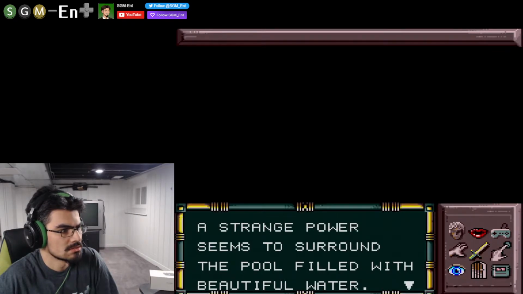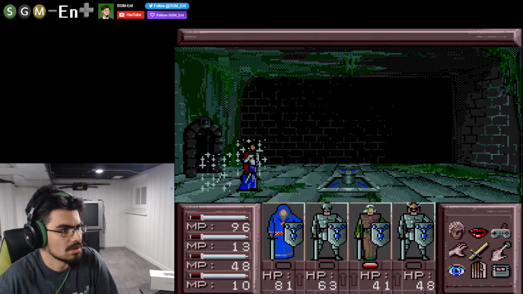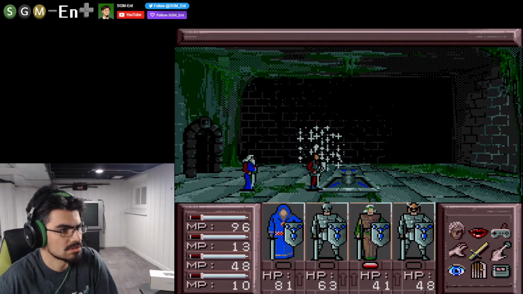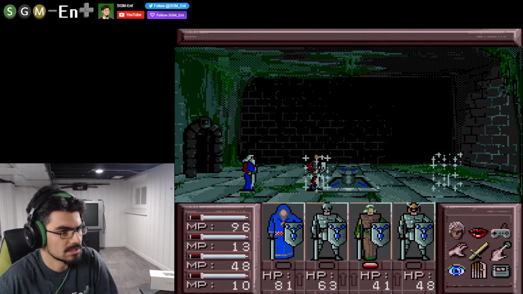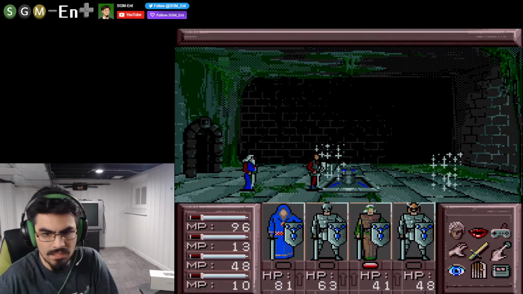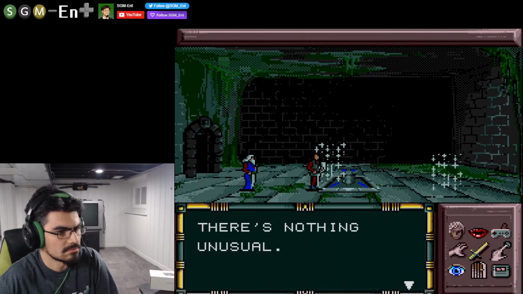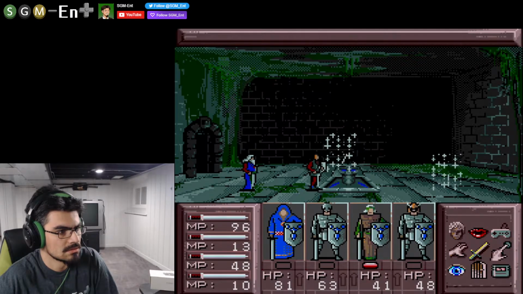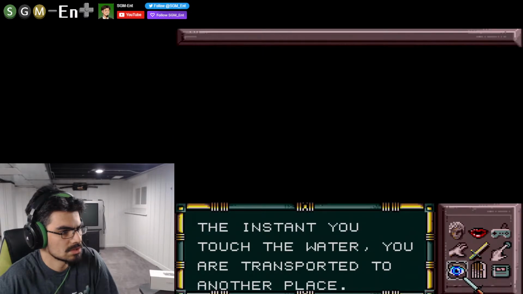Good luck. Strange power seems to surround the pool filled with beautiful water. Oh, that's right. I have to go into the pool real fast. Alright, so I'm gonna go from this side, just in case. There's nothing to take, but I can... Wait, what? What am I supposed to do? The instant you touch the water, you are transported to another place.